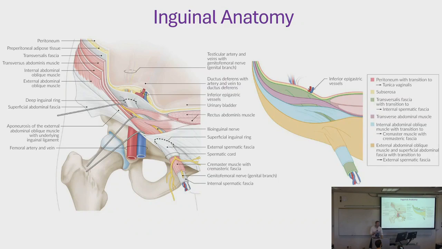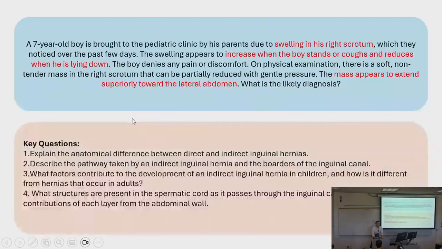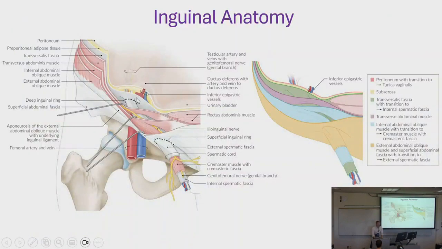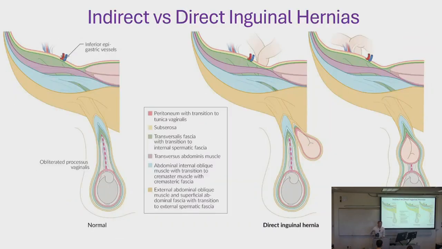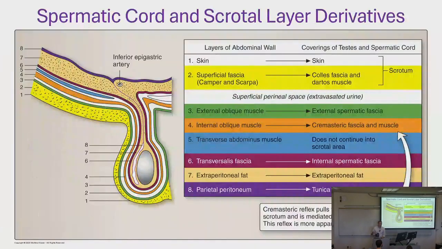Inguinal anatomy. This is a little bit hard to picture, but here's a diagram if you want to see it. But the big thing is internally, you have the deep inguinal ring. It's passing through to get to the superficial inguinal ring, and the spermatic cord is coming through. And then we'll see what is passing through in development, you have the testicle, which starts beside the aorta, and it comes down and descends. It has to punch through every single layer of the abdominal wall. Okay, and then it has to get down into the scrotum.